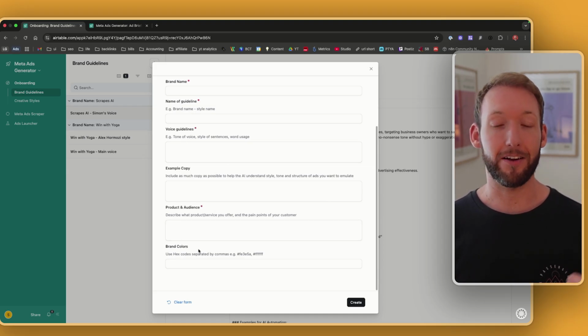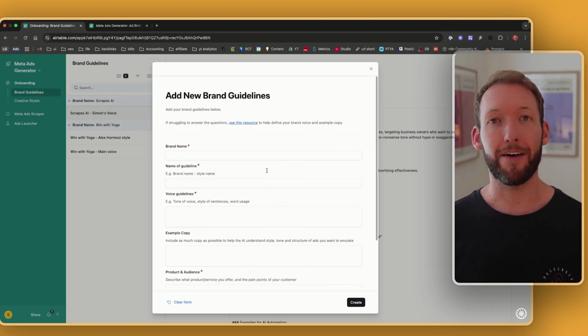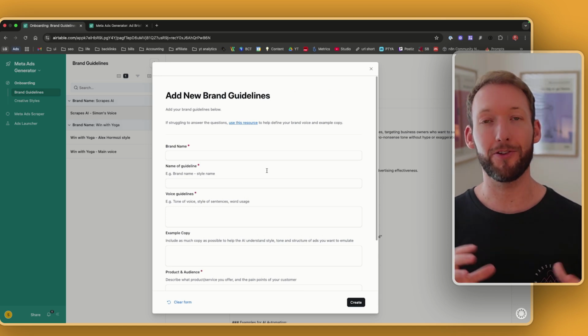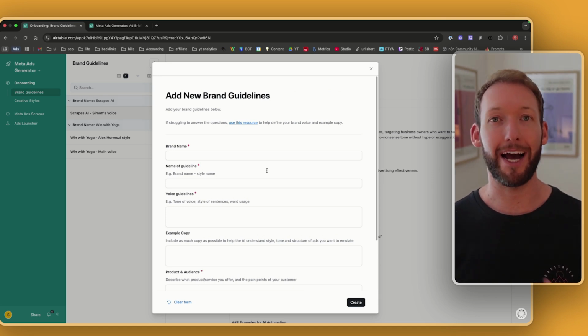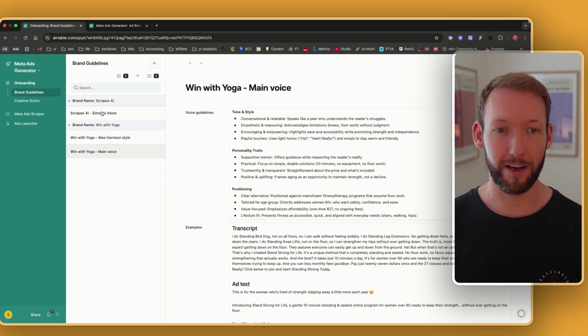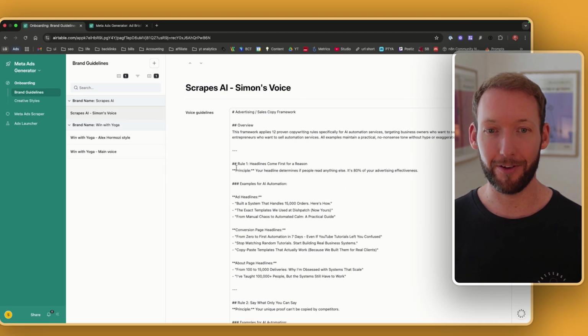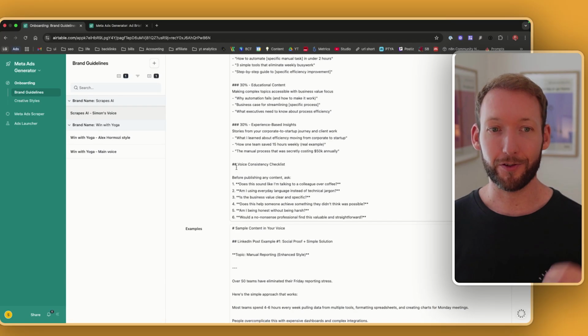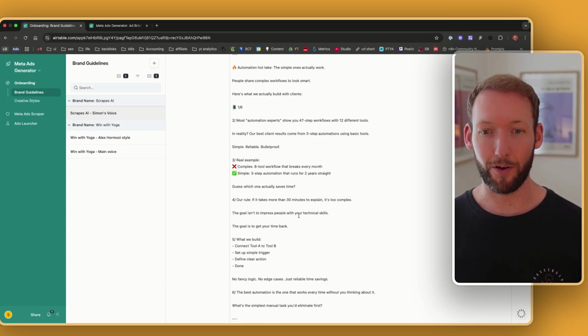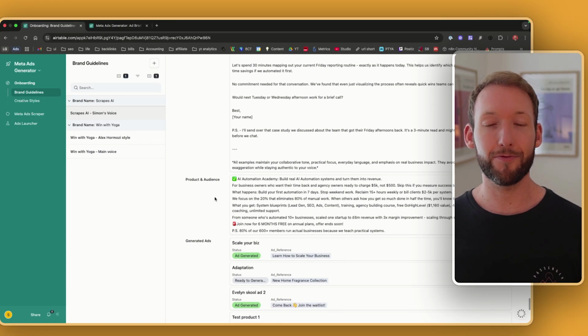And then finally, I'll add our brand colors so that we can generate both copy in our brand voice that matches our style, as well as the images, which will take inspiration from our brand colors. We also have the ability to add your logo to this so that when we're generating images, it will take your logo and add that to things. So we've got various different ones here, but you can see that we've got an extensive voice in here for the Scrapes AI community, as well as examples of social posts that we've done so that it really understands how we talk and makes it as closely aligned with our brand as possible.